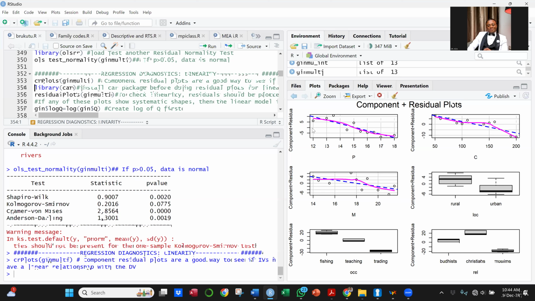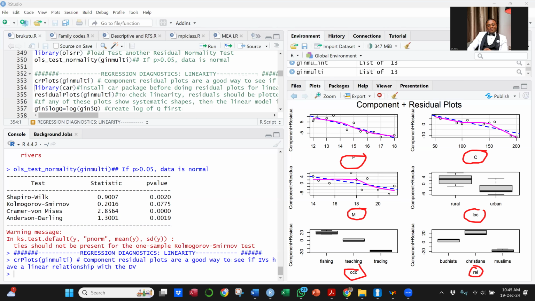It appears that for price, there's some kind of... Prof, a minute. We can see multiple infographics on the screen, the left hand side where your cursor is, and the right hand side. We want to know which one represents which. The first one is for price. The second one is for complement price. The third one is for income. Then you have location, occupation, and then religion. So it gives you a plot for each independent variable. Good, now we have an idea of what they represent.